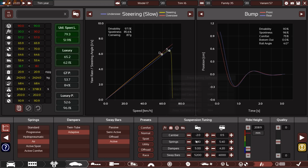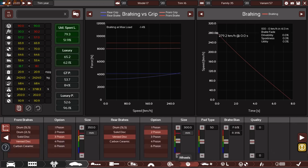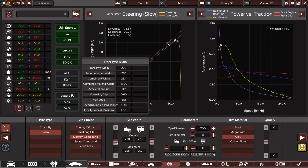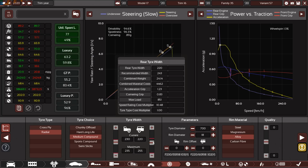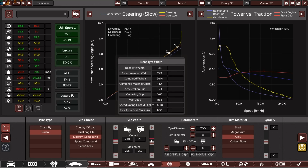Suspension is a little bit to the understeery side, so we need to fix it by putting amazing tires on it. $230. Alright. So far so good.